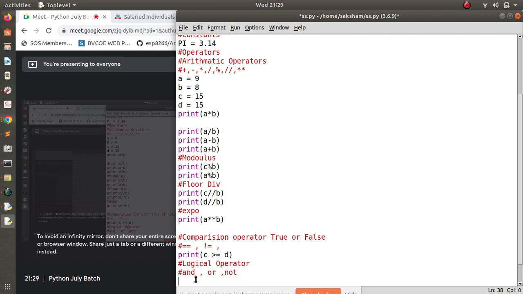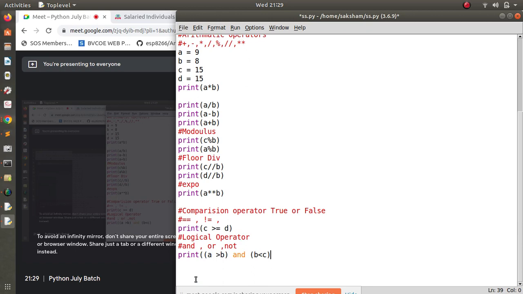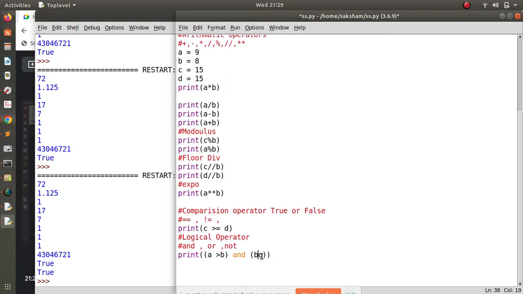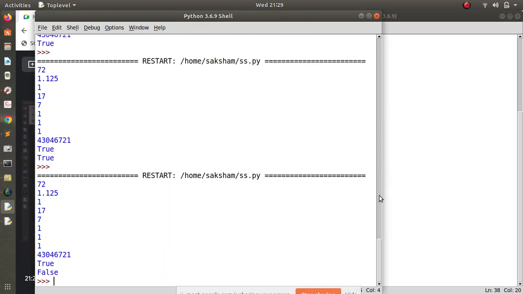Let's say A is more than B, print A is more than B and B is less than C. True. If I make this statement wrong, in this case I will be getting false.